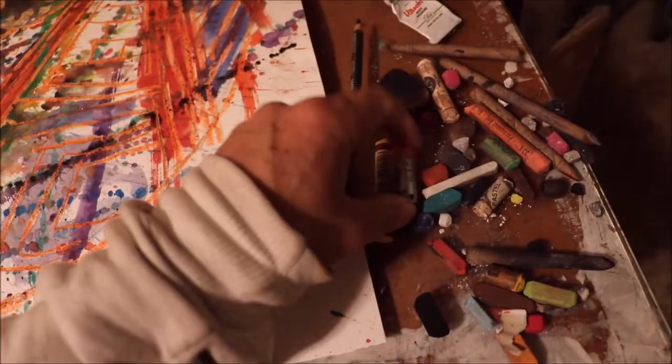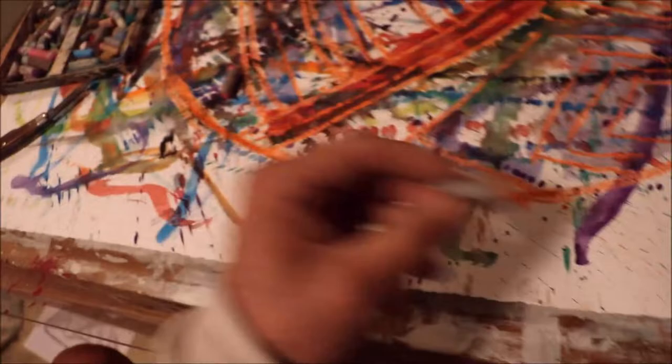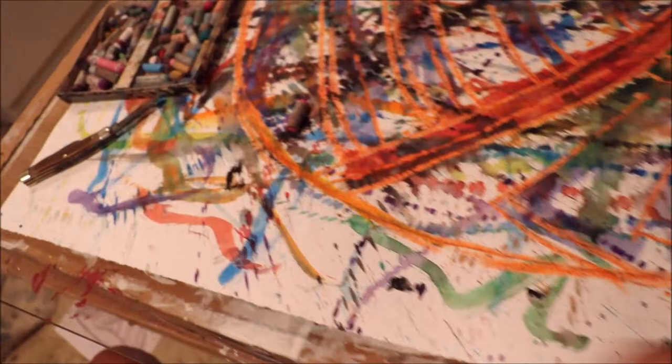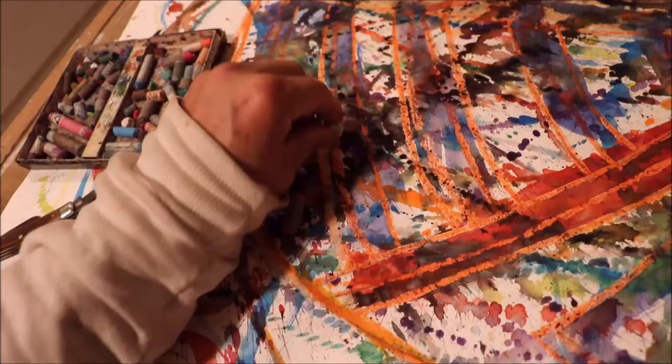I use this old piece for my first initial marks of orange, and it's a really old piece of pastel. It might be like 50 years old or something. Here's one I just broke out today, nice brand new yellow. I go through a lot of yellow, white. I go over these marks a lot with white while I'm finishing them up.